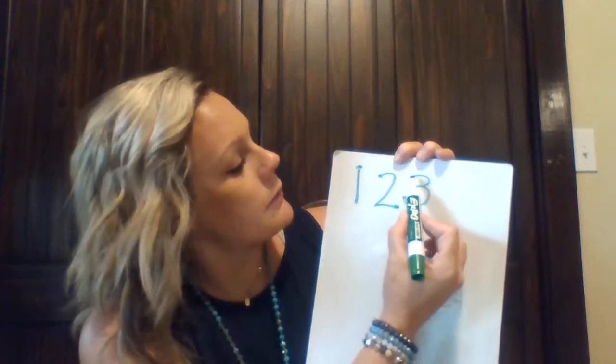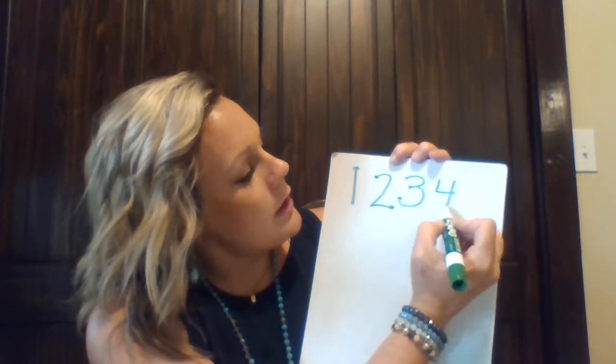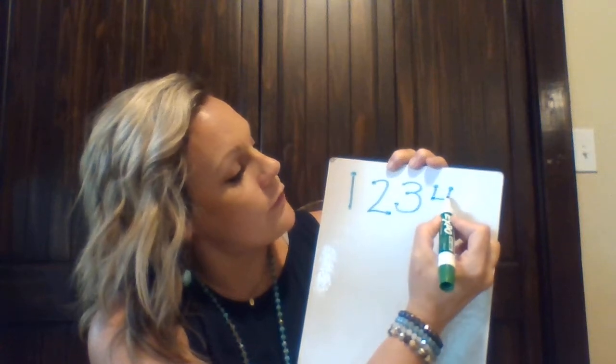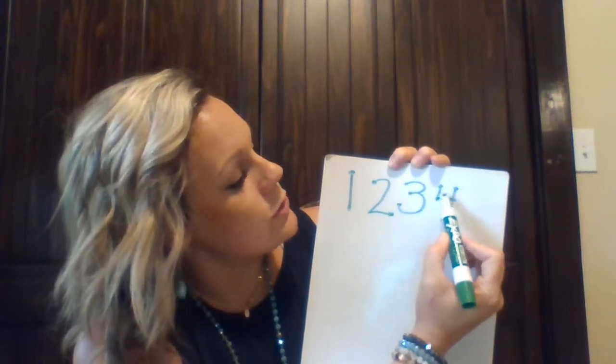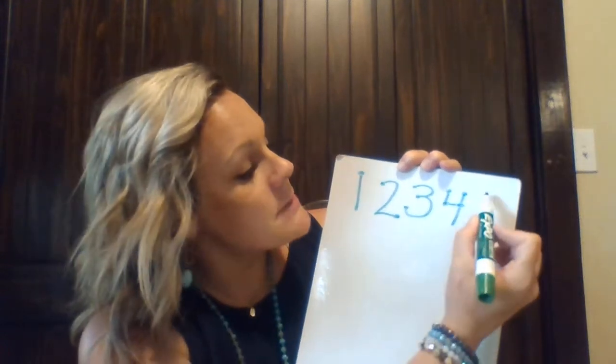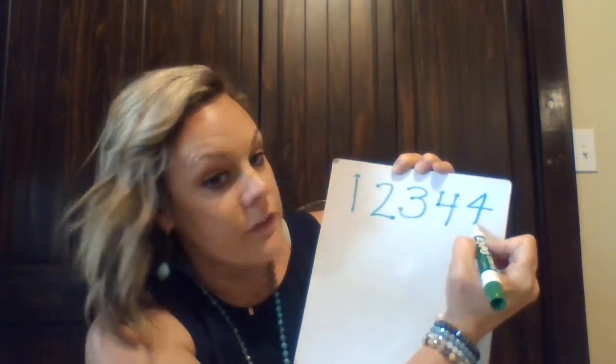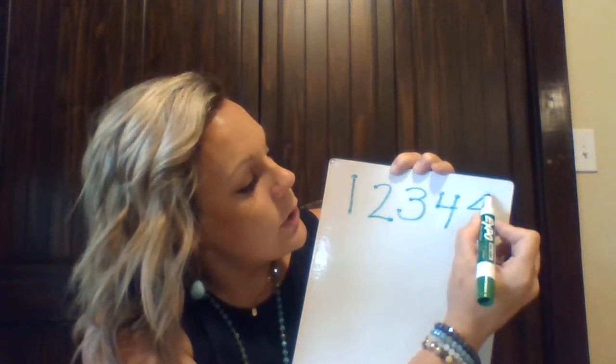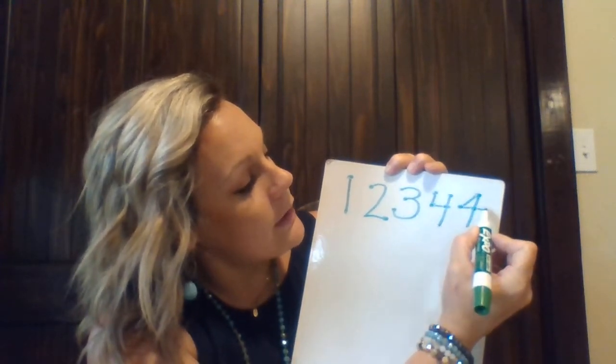Remember, we're trying to get to the point where my number 1, I can just say 1. 2 is 1, 2. 3 is 1, 2, 3. 4 is 1, 2, 3, 4. The way that I do it is side, side, side, side. Sometimes you'll see a 4 written like this in that font. The way that I like to do it is 1, 2, 3, and then 4 is on the end. Either way, you know that the 4 has 4.